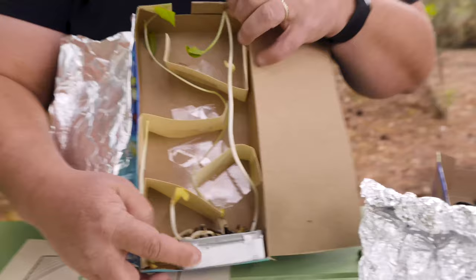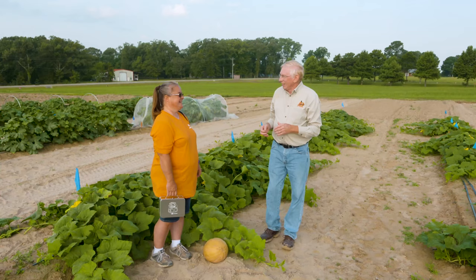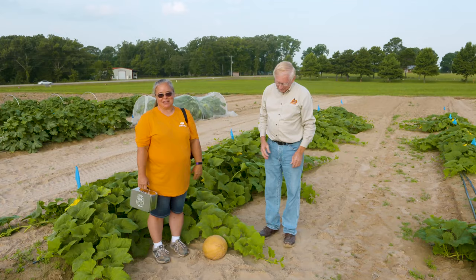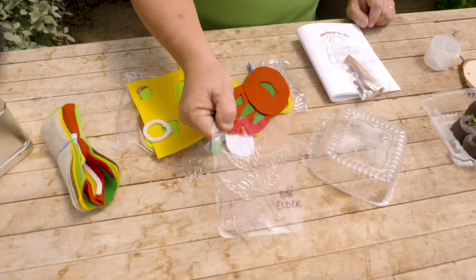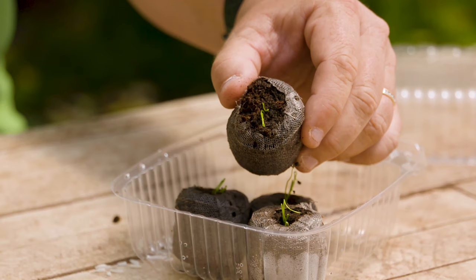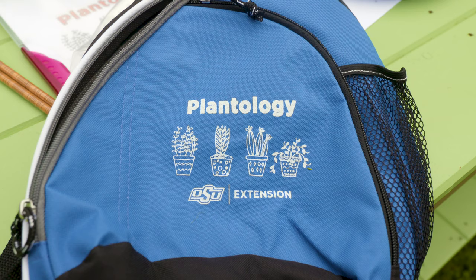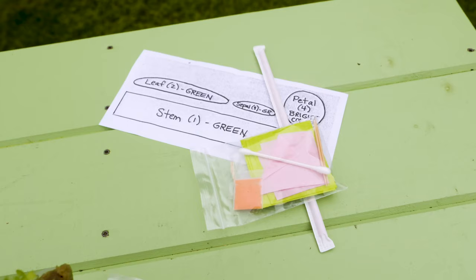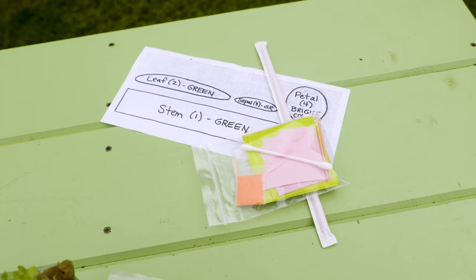Glad to have you here visiting today, Shelley. I've developed a couple of kits we're going to be giving to the kids: one is the Gardens to Go kit, which has 18 activities for elementary children, and then we also have a kit for older children called Plantology, which has 12 more in-depth activities. We'll be integrating these into the project with the Choctaws. The county extension agents are also very involved in this project, so if you're interested in more information, you can contact your local county extension agent.